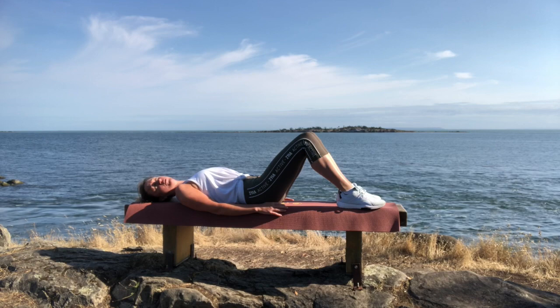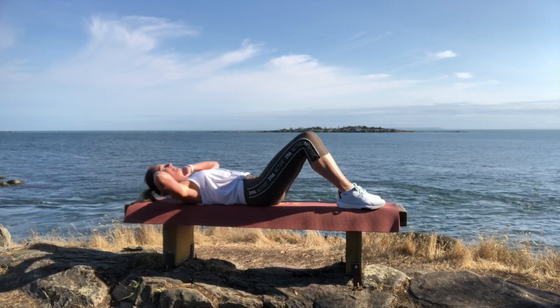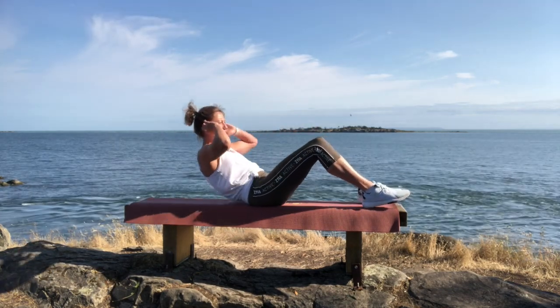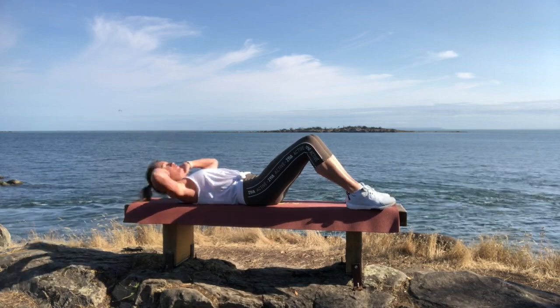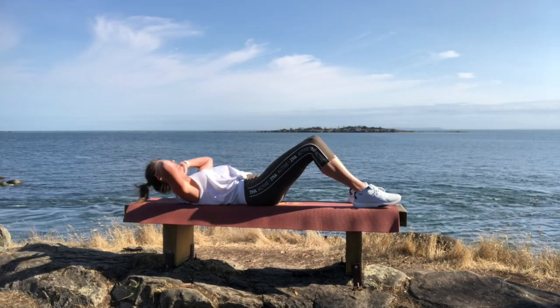We're going to start with a full sit-up with a twist for 1 minute. I'm going to show you it first. So we're going to have the hands by the ears, come all the way up, twist, and control that back down. 1 minute. Here we go. Bring it up, twist, roll it back down.